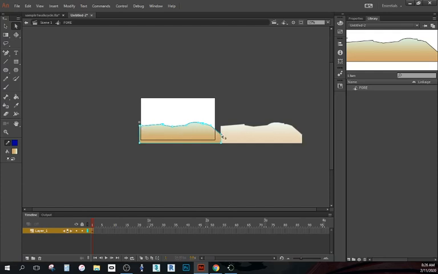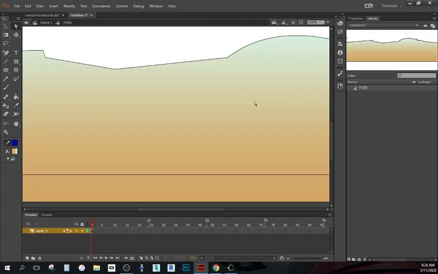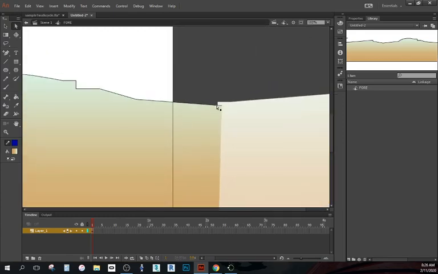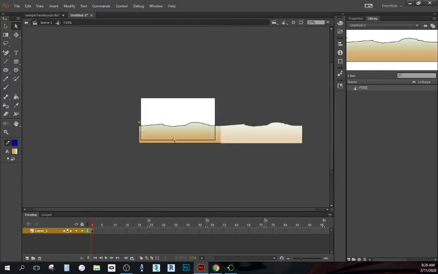So if you go ahead and do that right here, and match it up like that, then as it scrolls down, you should have something that's relatively seamless.